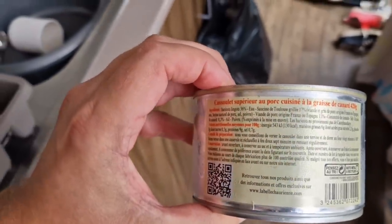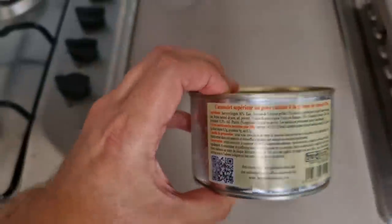So it says you can do it on the hob or you can do it in the oven. Well the oven is a bit dodgy — it takes ages to switch on — so I'm going to do it on the hob. I think that's the easier and more manageable option. At least I can see it cooking and give it a stir.